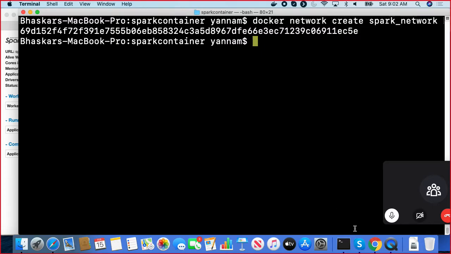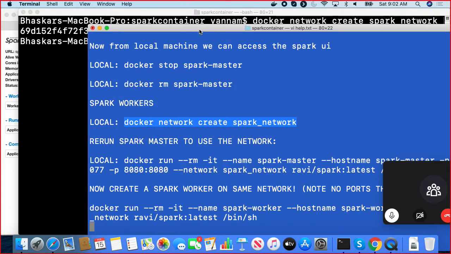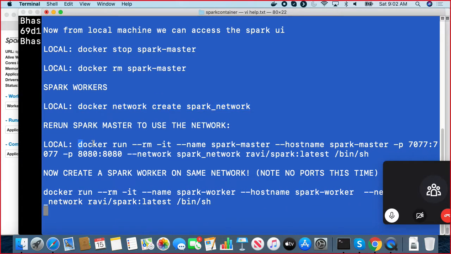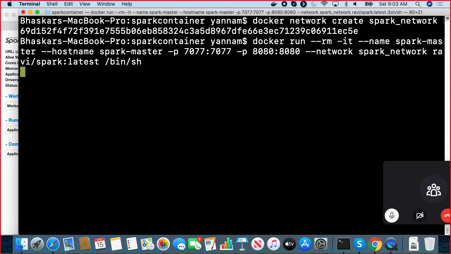And after creating that, the next command is now we are going to create the master on that network. And how will you do that? Use the network in the local and create it. And please look at this option. All the remaining are same, but I am telling that this is to be created on the network we have just created. And please don't be foolish here. Without creating the network, don't try this command. It will not work. All right. So if you are running this, Control C, and then come here, and then Command V. And now you created the master.